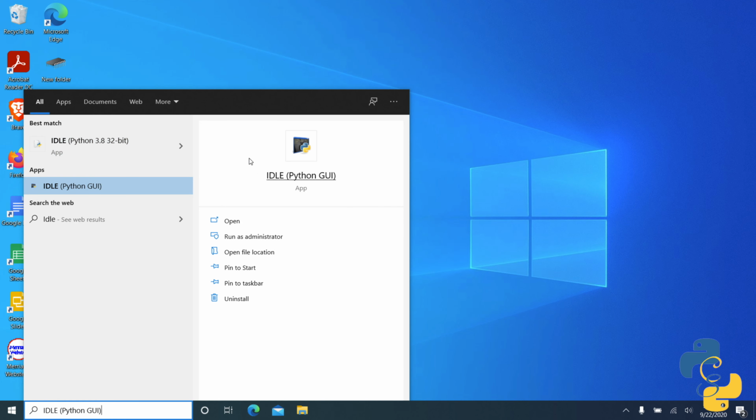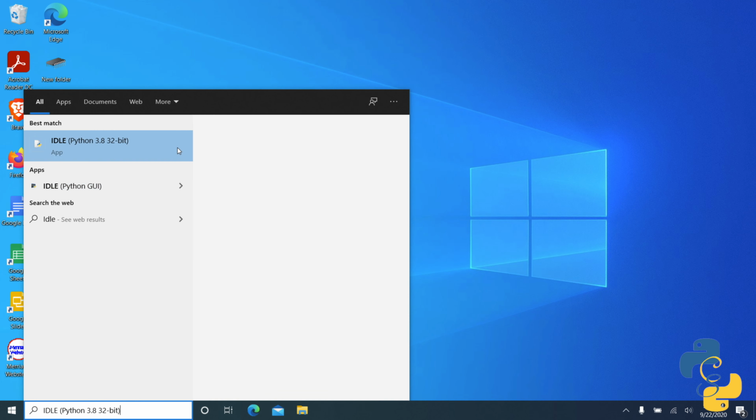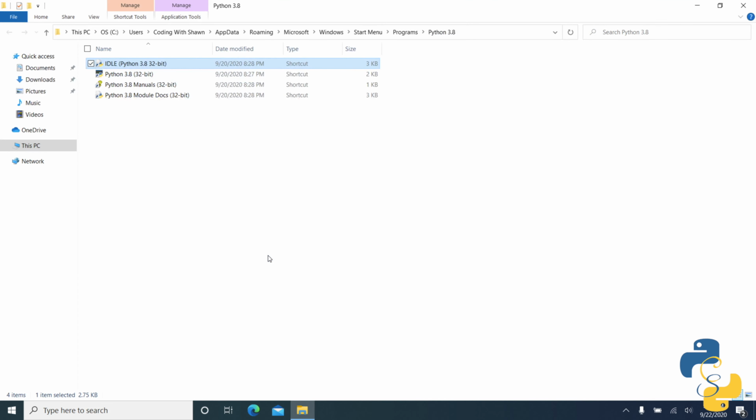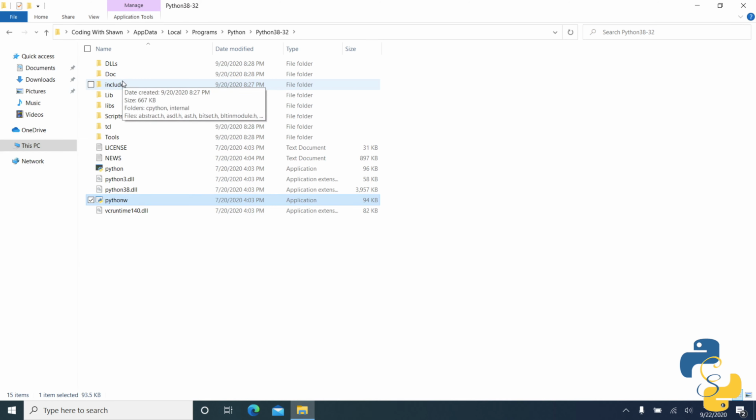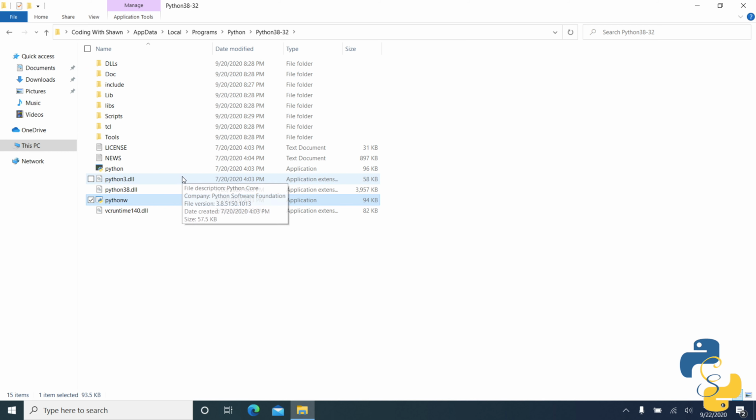This is actually Python 2. We don't want to be using Python 2 because Python 2 is legacy and nobody likes Python 2 anymore. So make sure that you're on Python 3. And once you are on idle Python 3, go ahead and click Open File Location. Okay, and once you're here, you may think, alright, so now I double click on this, right? No. You actually right click on this, and then we click on Open File Location. Because the last time we did it, all it brought us is to where the shortcut was. We don't want to go to the shortcut, we want to go to the actual application. So now you should be brought here.